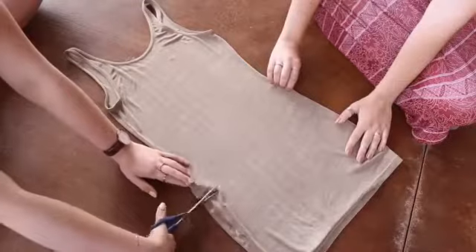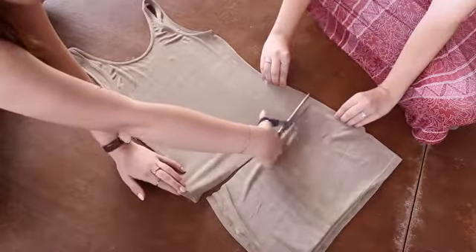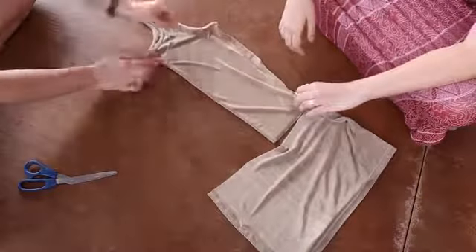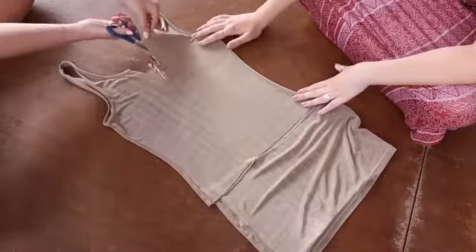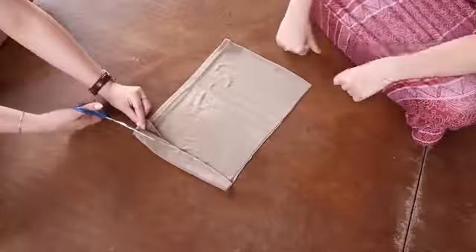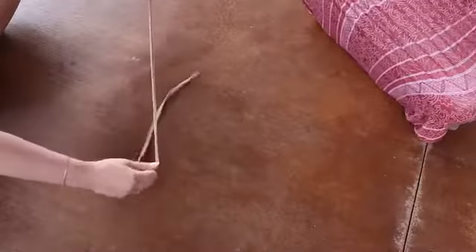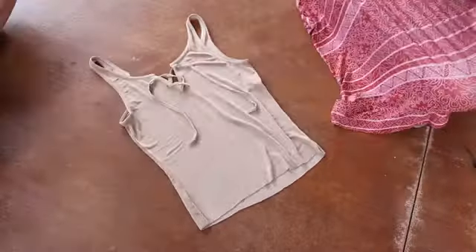It's done. Look, Mom, I'm sewing. That's right, lovers — we are kicking off this video with a project. Start off with any tank or t-shirt. You can cut some fabric off the bottom if it's too long, and then save the bottom piece to make the string for later. To cut the slit down the center, the girls folded the tank top in two, then made their mark. Cutting through the front, they created the V, then cut each side to make it a little wider. To create the lace-up part, it was as simple as cutting tiny incisions on both sides of the V. Now onto the string — cutting the bottom seam out since it's already nicely hemmed, and they just cleaned up the edges a little bit. It's that easy. Just lace up the string, tie little knots, and voila.